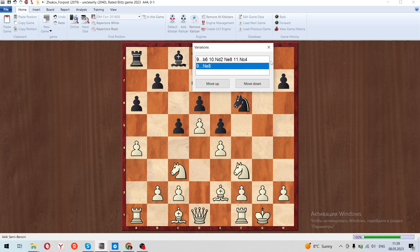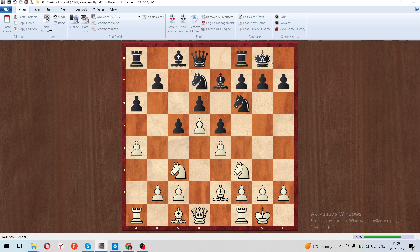After knight c3, short castle, and a6 — now b6 is a logical move. In case of knight c8, White has a very good positional idea: a5, knight c6, and this pawn on a6 is isolated. So b6 is better, but now the very important move for White to remember is knight c4. This is a typical plan for many Benoni positions — knight c4 is very good and very unpleasant for Black.